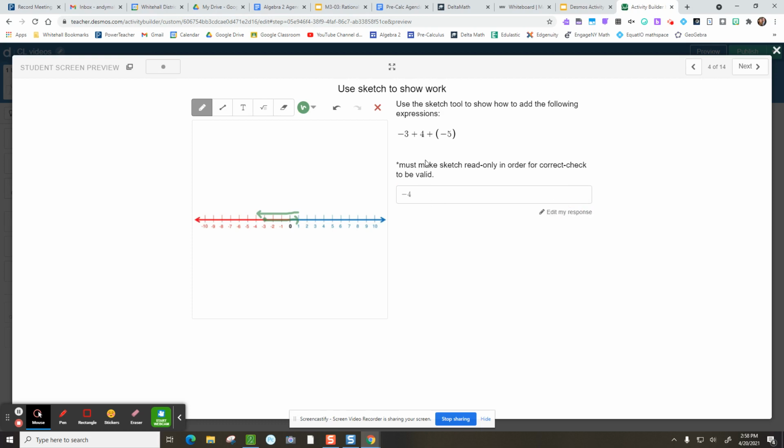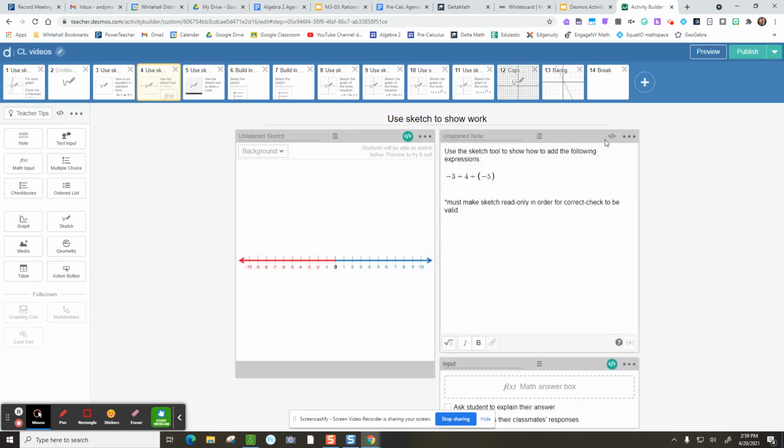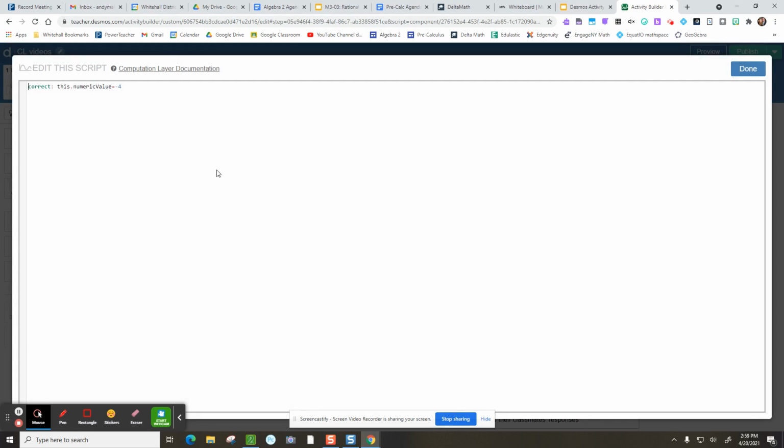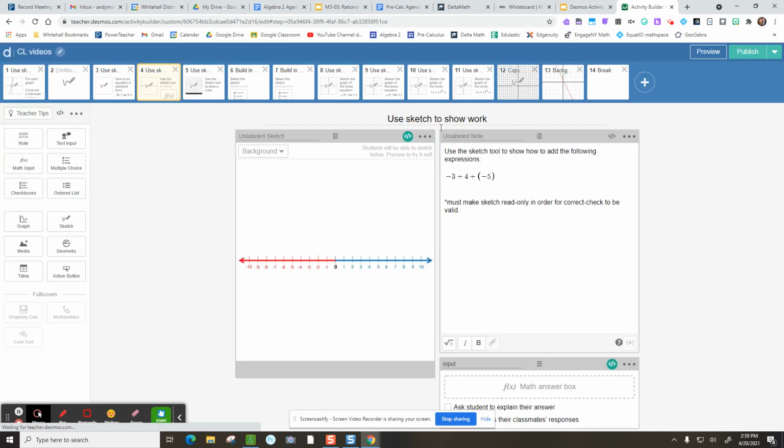Now, as a teacher, we're also used to seeing dashboard previews with mathematical input here. Well, this just shows a dot, and I want to show you in the background what's going on with that. This input does have a correct check in here, and that's in other videos that I've put together. So why isn't it working?